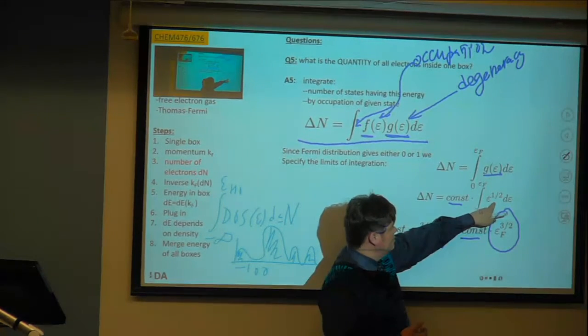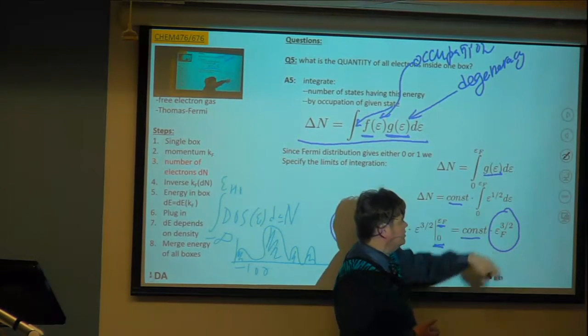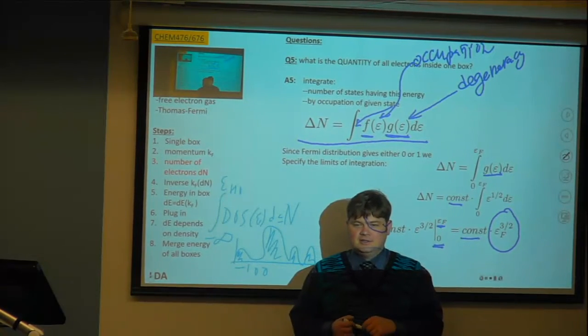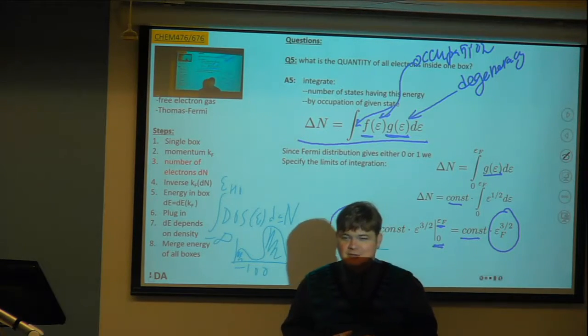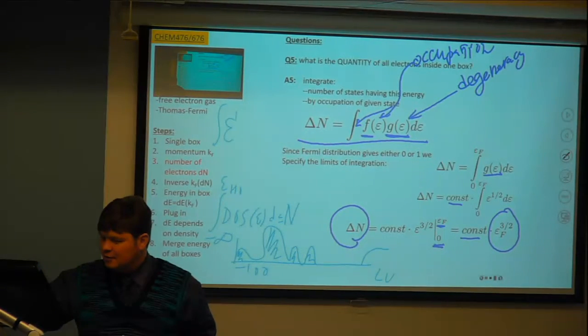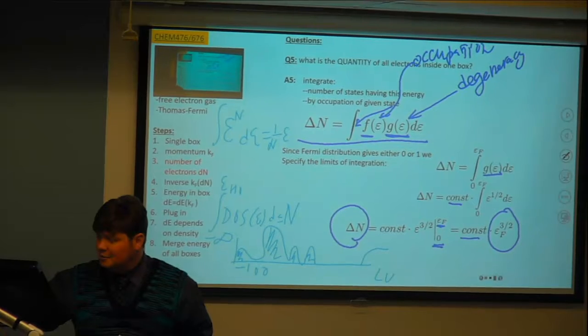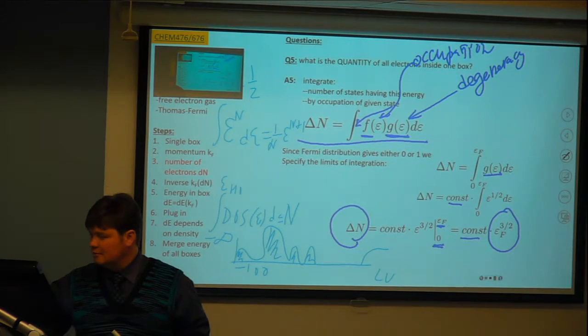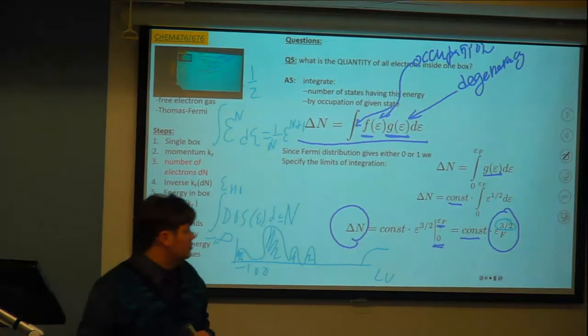And if you take the integral of an independent variable to the power of 1/2, Alyssa can help us to take this integral. Same as before. Integral of E to the power n dE equals 1 over n plus 1, E to the power n plus 1, right? If our n is equal to 1/2, then the result will be power 3/2.